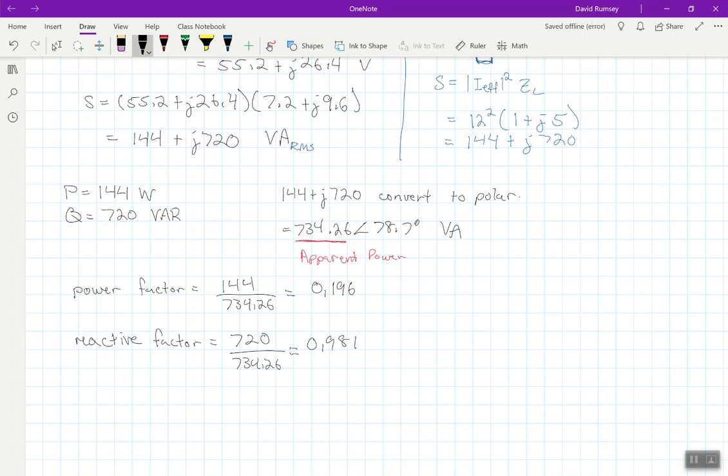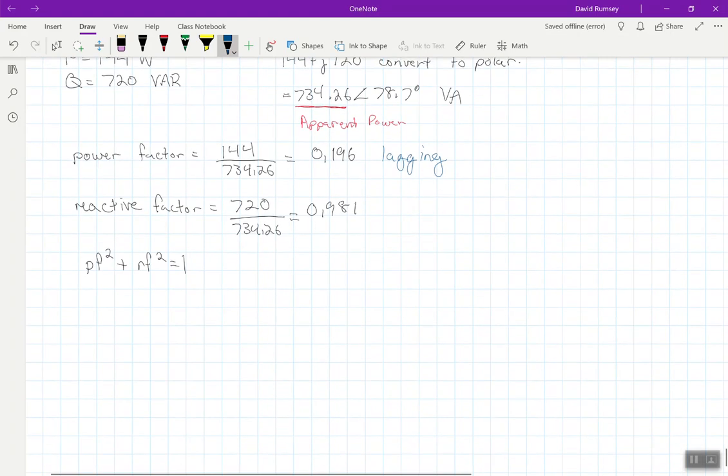Now, one thing that's interesting to do here is if you do the power factor squared plus the reactive factor squared, you'll always get 1. And that actually just has to do with a trig identity with another definition, but it's an interesting thing here. But one other thing we should point out here is when we get things like this, they're often wanting to know whether they're leading or lagging. And in this case, because it's positive, this means it's lagging as opposed to leading.